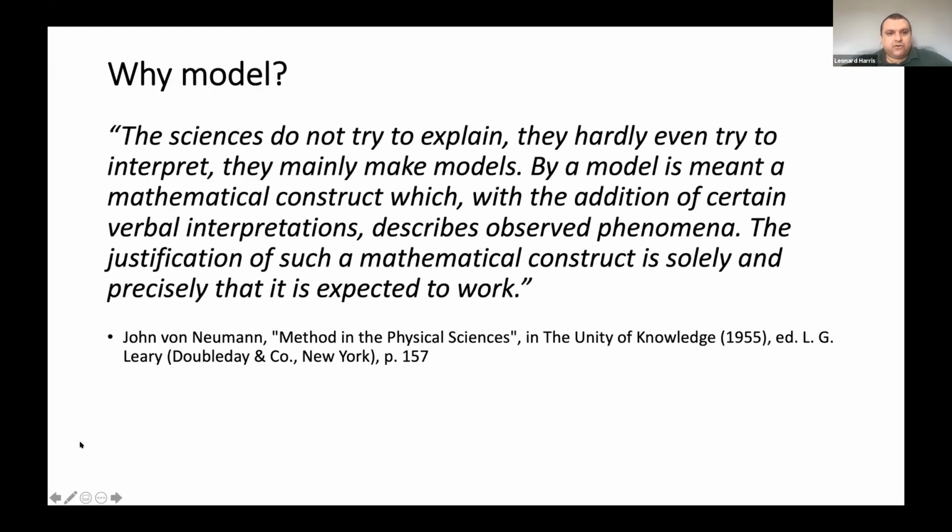Here's a quote that I really like from the very famous genius John von Neumann. He says that the sciences do not try to explain. They hardly even try to interpret. They mainly make models. By model is meant a mathematical construct which, with the addition of certain verbal interpretations, describes observed phenomena. The justification of such a mathematical construct is solely and precisely that it's expected to work.